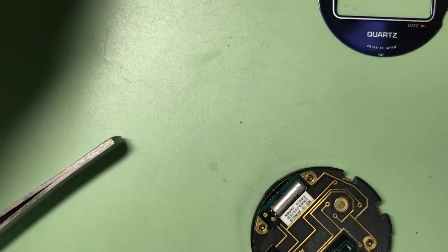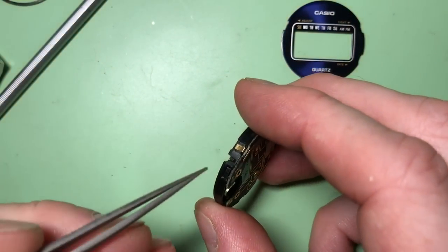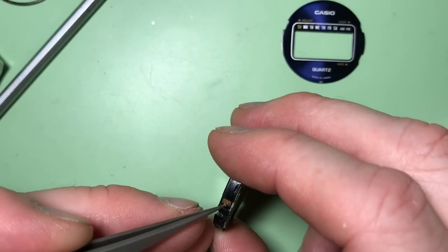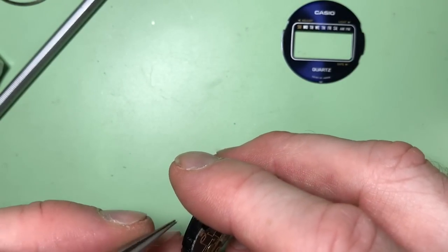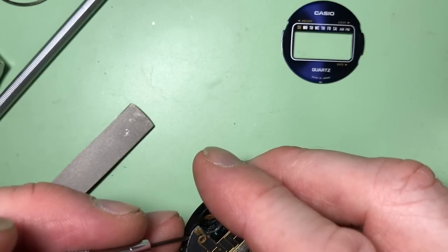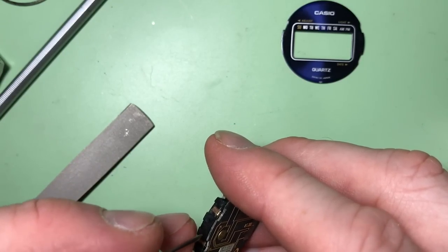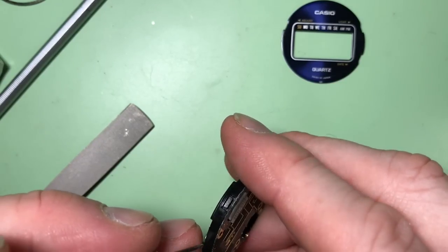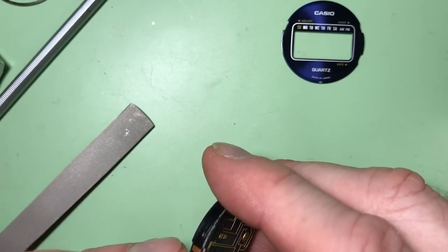So, screws in my little pot so I don't lose them. And then we'll see how, or if the board can be removed at this stage. I'll try and do this on camera, zoom back out again. I'm just gently prying, trying to find somewhere to do that.